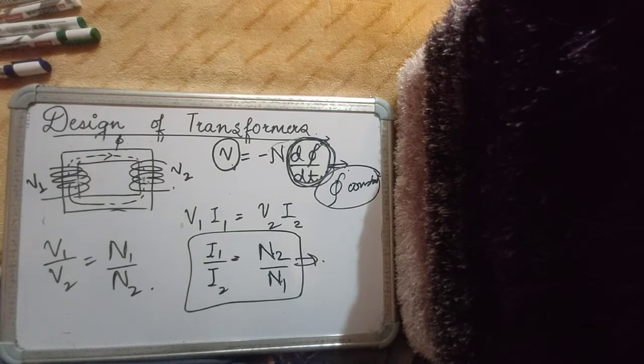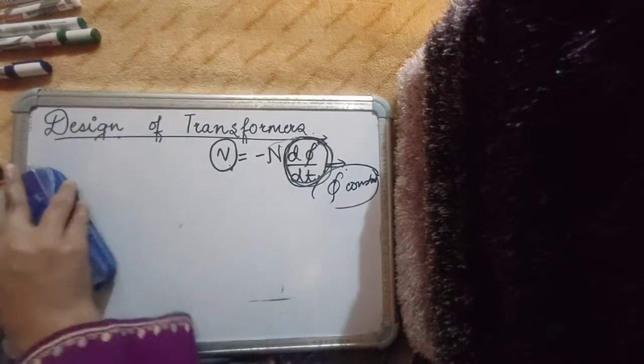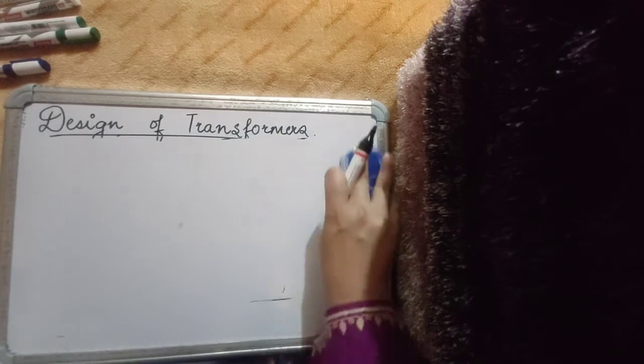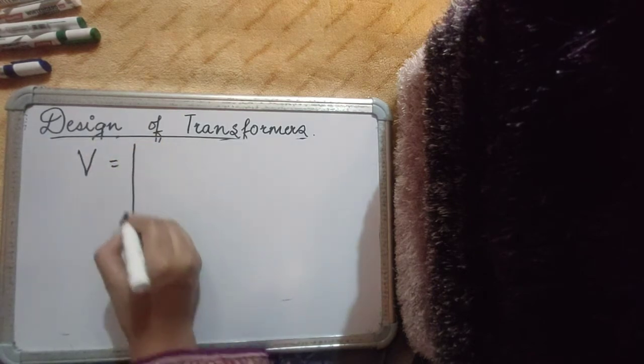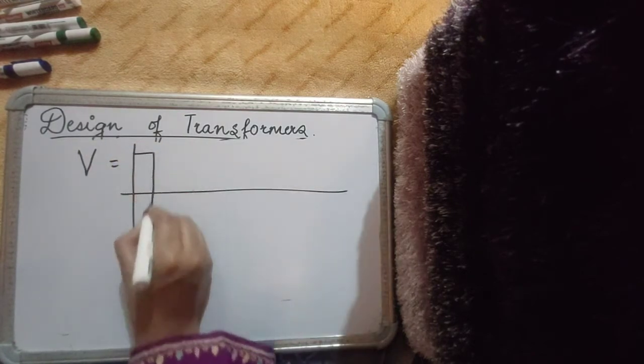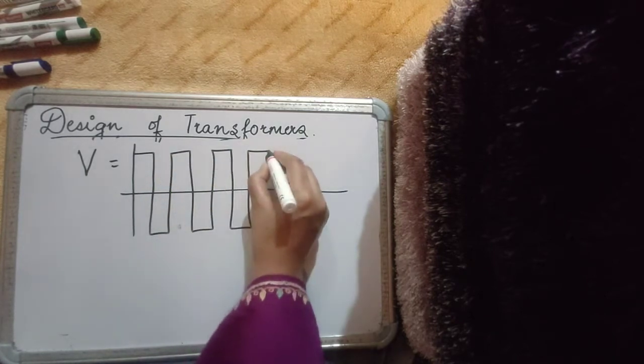Now, having revised these basic concepts of transformers, I would also like to discuss with you transformers in power electronics applications. Mostly in power electronics, the voltages V1 or V2 associated with the windings, or the excitation voltages, are high frequency PWM voltages. So it is very likely that the voltage across your primary or your secondary will be something like a PWM voltage, something like this, with a very high frequency.